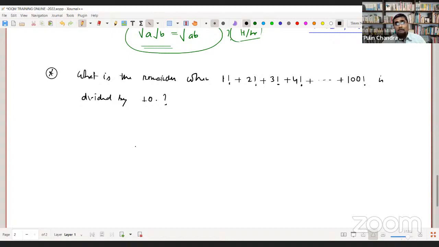ठीक है, ये क्वेश्चन है। तो इज दैट प्रैक्टिकली पॉसिबल कि ये तुम पूरा 100 इसको निकालो, साम निकालो, उसके बाद 10 से डिवाइड करो। साम निकल जाएगा तो 10 से डिवाइड कर सकते हैं हम लोग, उसमें कोई प्रॉब्लम नहीं। लास्ट में 0 है तो 0 कट जाएगा, नहीं तो कोई बात नहीं। बट कैन यू प्रैक्टिकली डू इट? वी कैन नॉट डू इट, राइट?